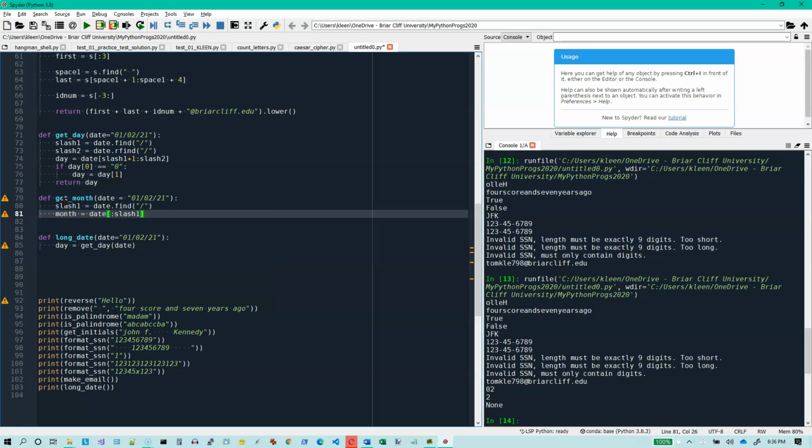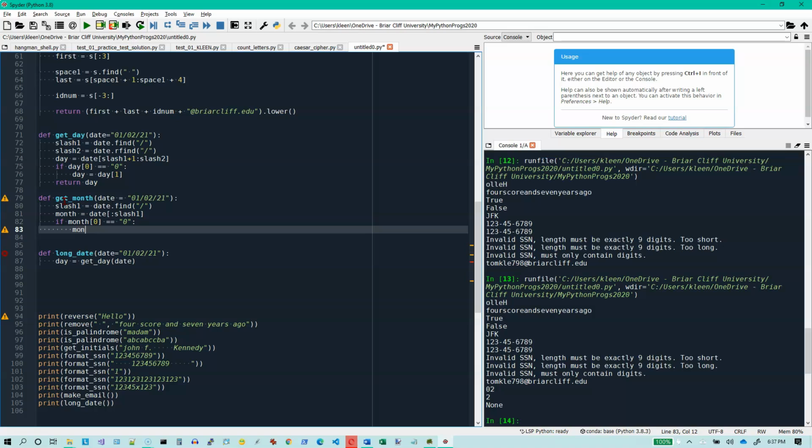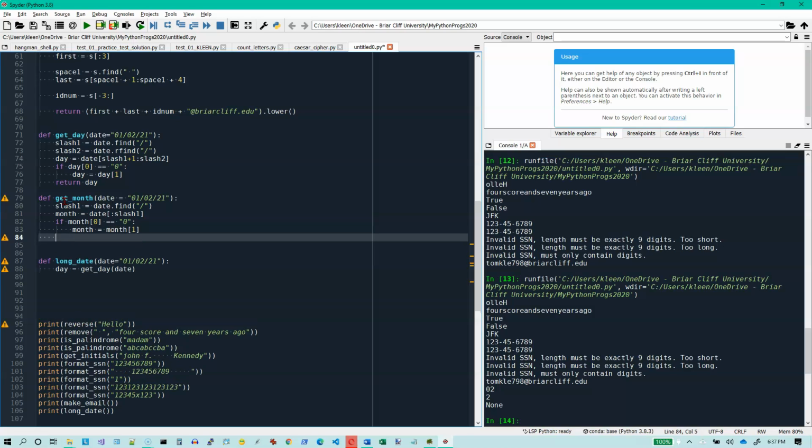Okay. And now I've got the month either as a single digit number or a double digit number, or possibly a single digit number with a 0 in front of it for the months January through September. So I have to do the same thing here. If month sub 0, the first character, is equal to a 0, then I want month to just be the second character, which is at position 1. Okay, and I'm pretty sure that code is correct because I just did the exact same code up here with a different variable. And now that I've got the month, I want to convert that into a name.